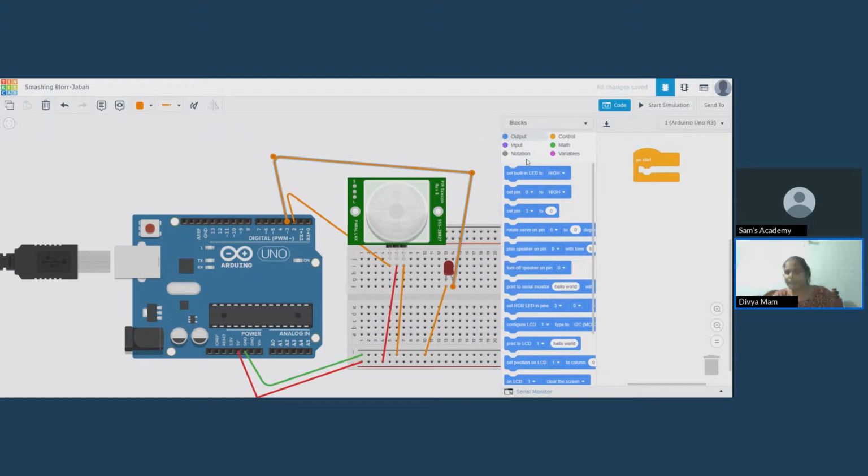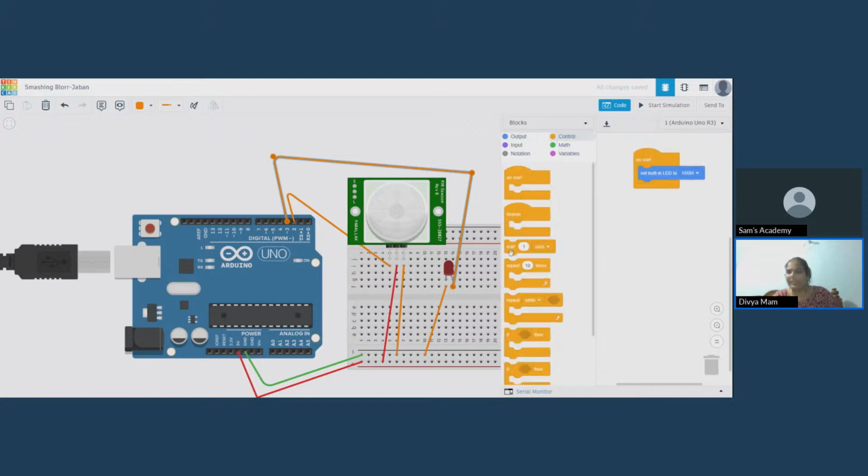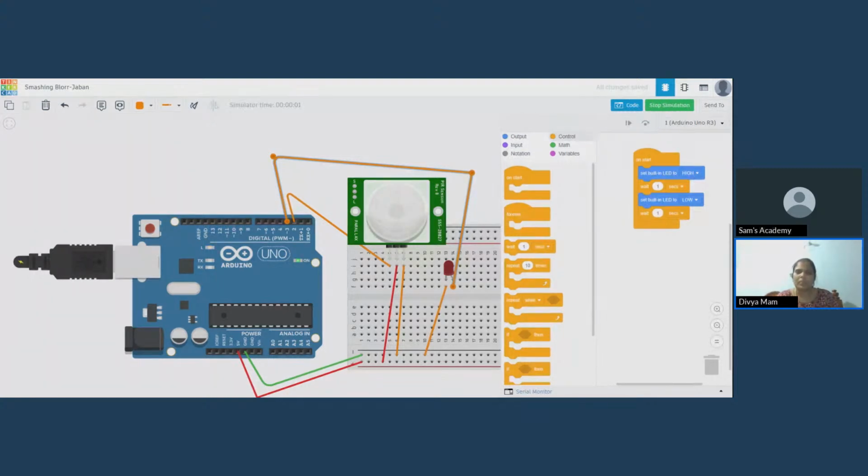On start, I just want to make the built-in LED turn on for a fraction of a second. So the built-in LED, which is here, will turn on and turn off after one second. You notice it is not turning on continuously. Once the program is started, it's on for 1 second and goes off completely.